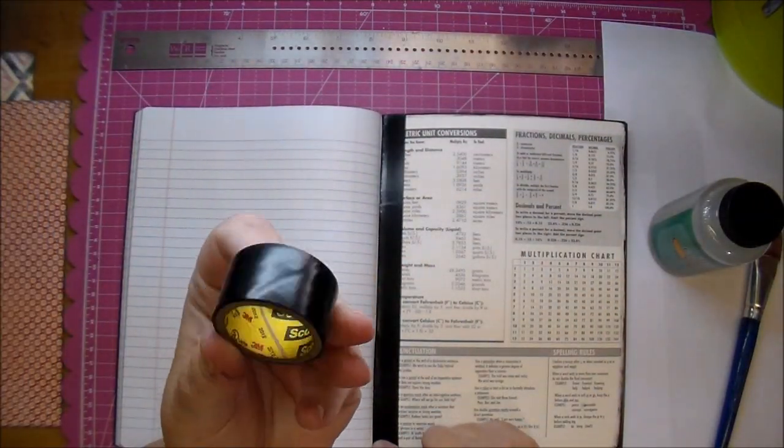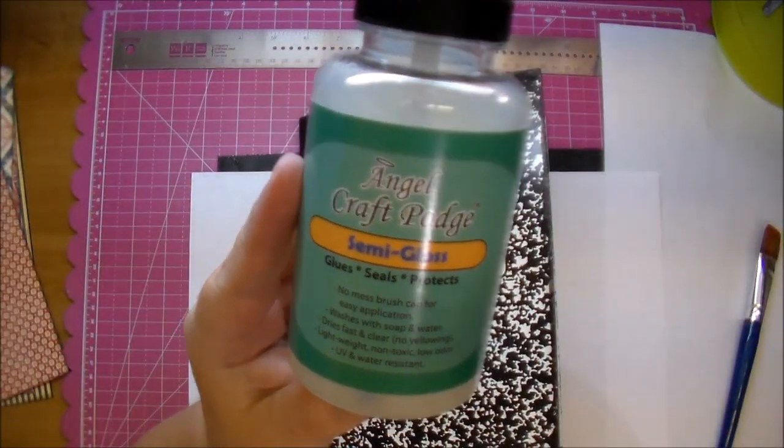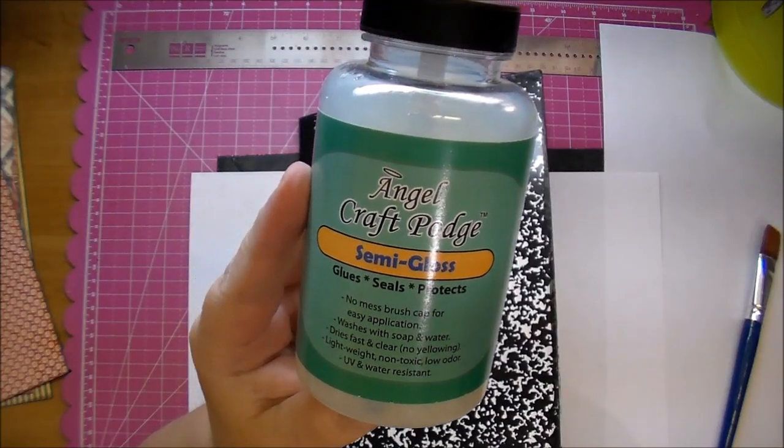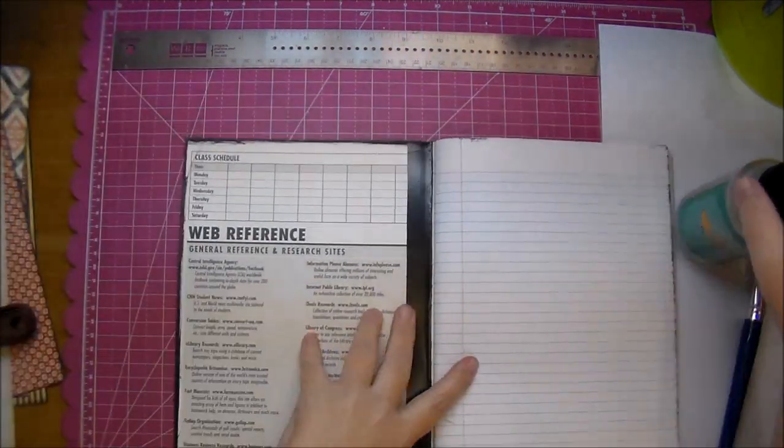So now I'm using some electrical tape against the edge where the covers meet the paper, and that's just because you will see a little bit of that edge, so I wanted it to be black. You could also use Sharpie marker if you wanted.